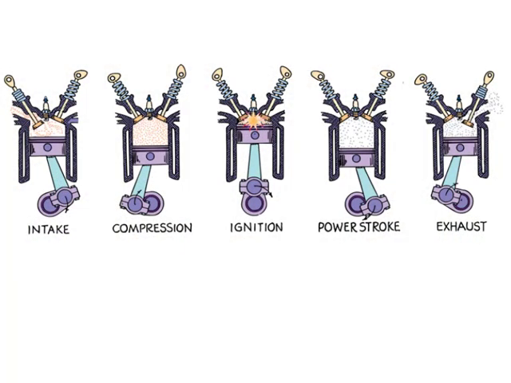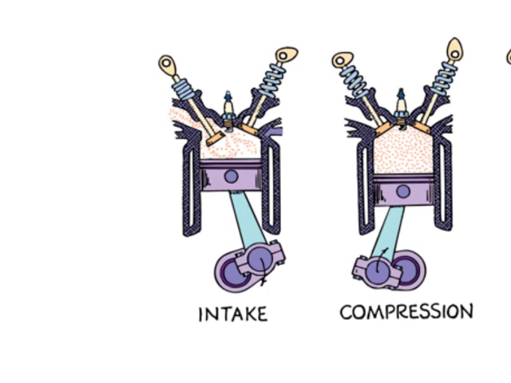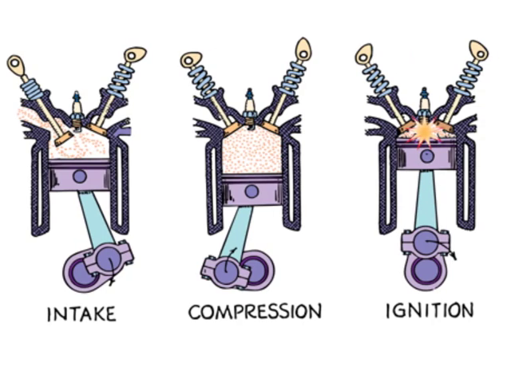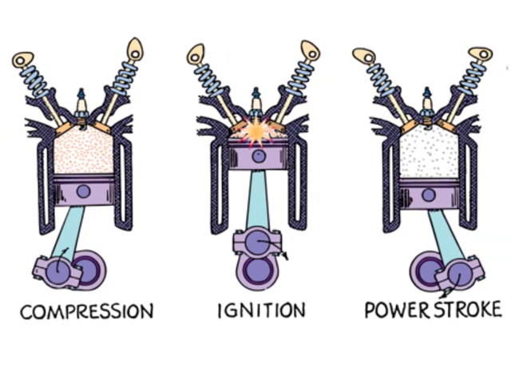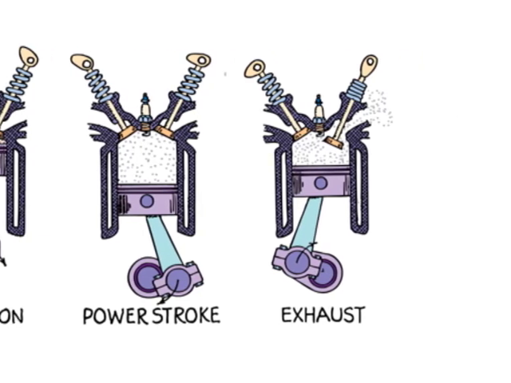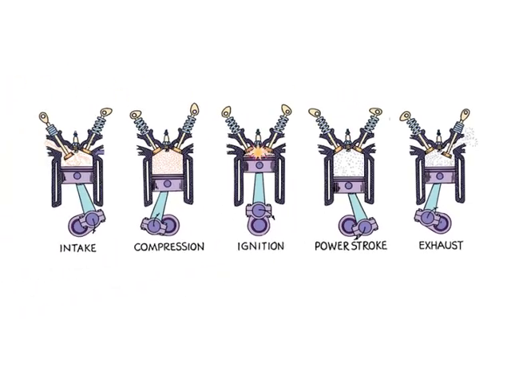Here's one cycle of a 4-stroke internal combustion engine. First, a fuel-air mixture fills the cylinder as the piston moves down. Then the piston moves up and compresses the mixture, adiabatically, since no heat transfer occurs. Then the spark plug fires, ignites the mixture, and raises its temperature. Adiabatic expansion pushes the piston downward, the power stroke. Finally, the burned gases are pushed out of the exhaust valve and the cycle repeats.